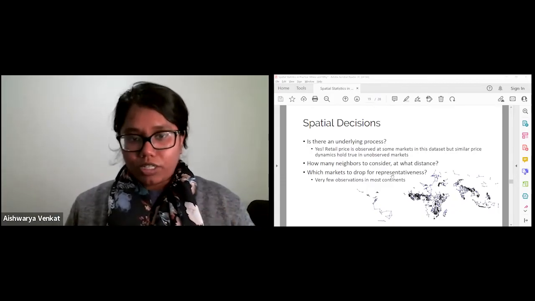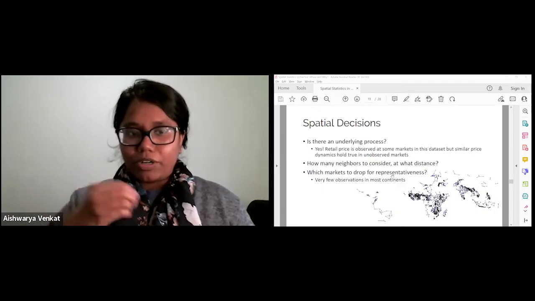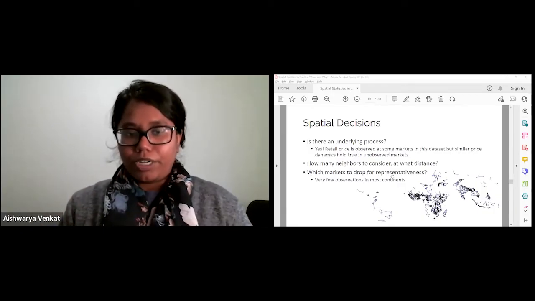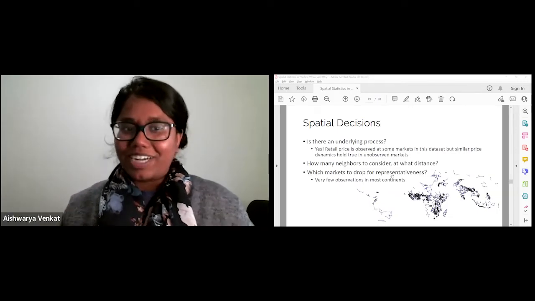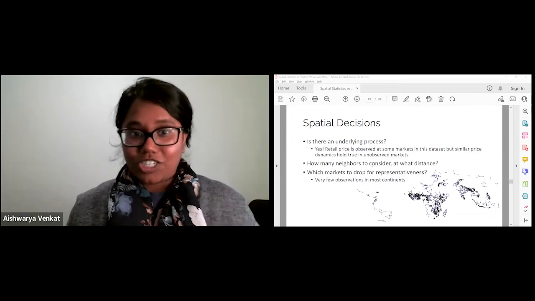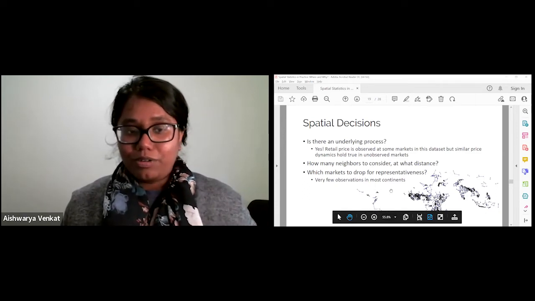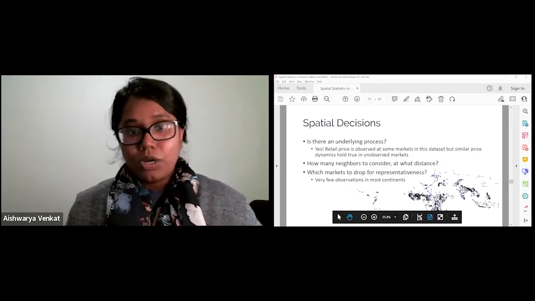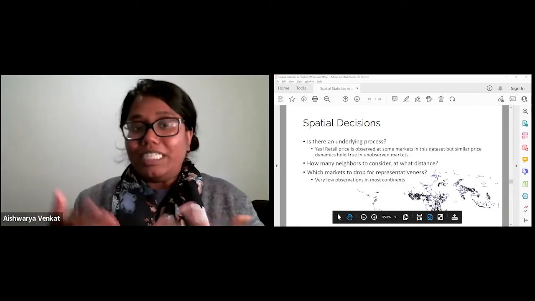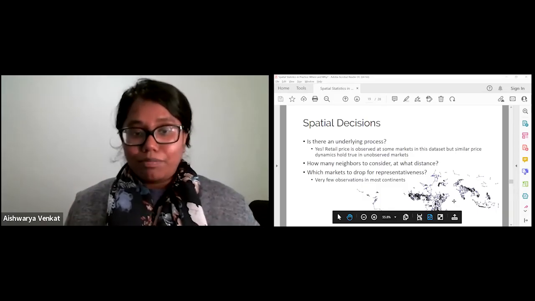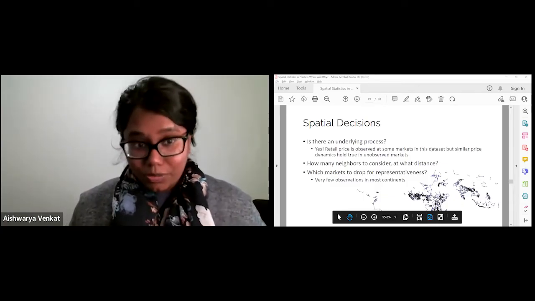So for any kind of spatial analysis, especially with point data, you have to look at how many neighbors you reasonably want to include to consider nearest neighbors or proximity metrics. And there's no clear answer for this question yet. So you'll see here, it makes sense to include maybe up to 5 nearest neighbors, whereas in India and parts of Africa, we might only need to include 2 or 3. So there are differences in space over that decision as well.